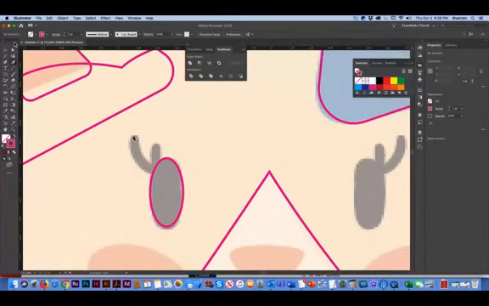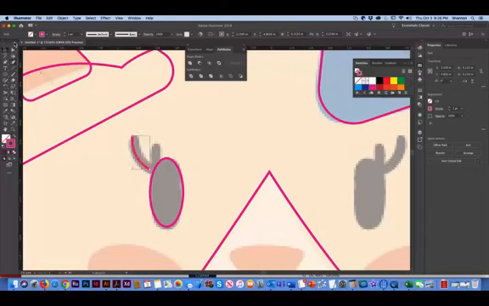Start at the top, make a point, click, and make sure you don't touch the circle with your second point, because you'll notice it won't let you do that. And then once you have that line there, you click in the middle and then just drag it over.